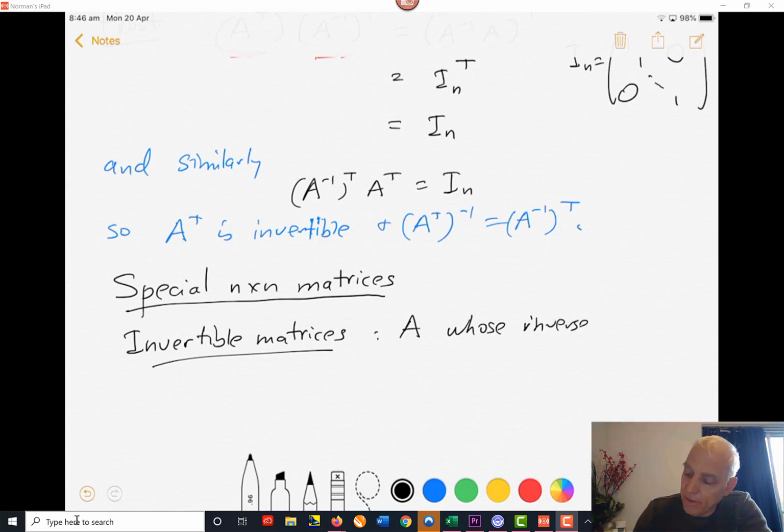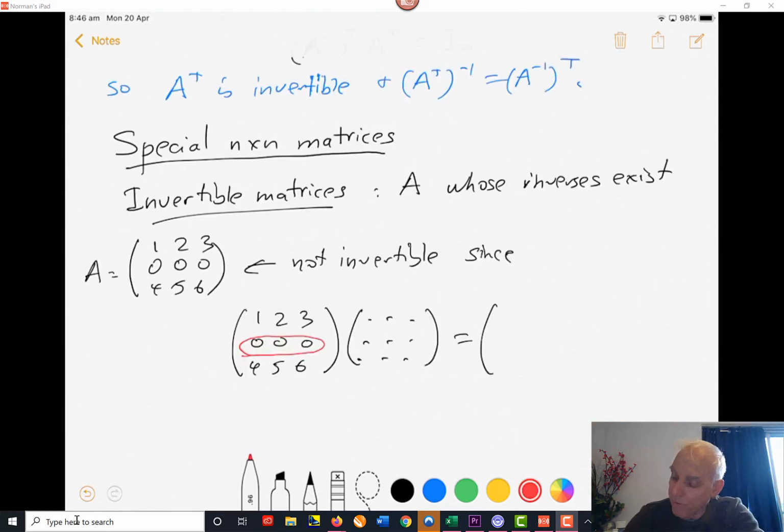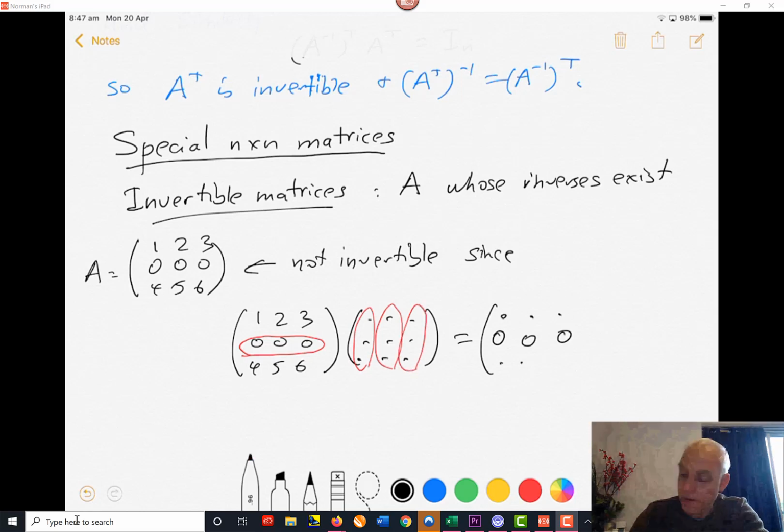So for example, I give you a 3 by 3 example, which is not invertible. Suppose you have some matrix 1, 2, 3, 0, 0, 0, 4, 5, 6. Let's call it A. This is not invertible. How do I know it's not invertible? Well, let's say I want to multiply it by anything. Suppose I'm multiplying it by some 3 by 3 matrix. Okay, what do I know about this product? Well, without even making any computations, if I multiply this row by this column, I'm going to get 0. So there's going to be a 0 in the middle here. And if I multiply that same row by the second column, I'm going to get a 0 beside it. And if I multiply it by the third column, I'm going to get a 0 beside it. So whatever I get is going to have this form here.